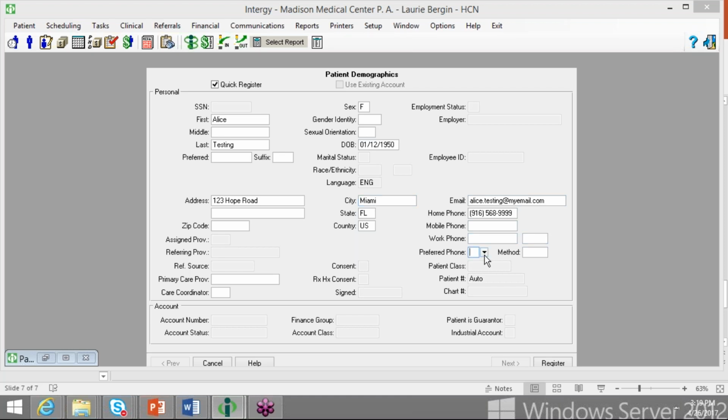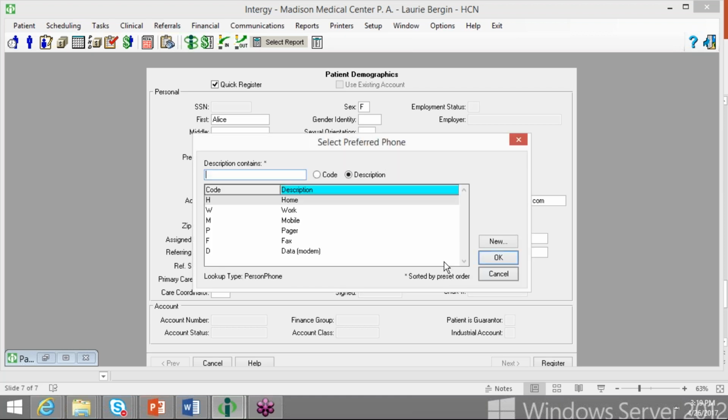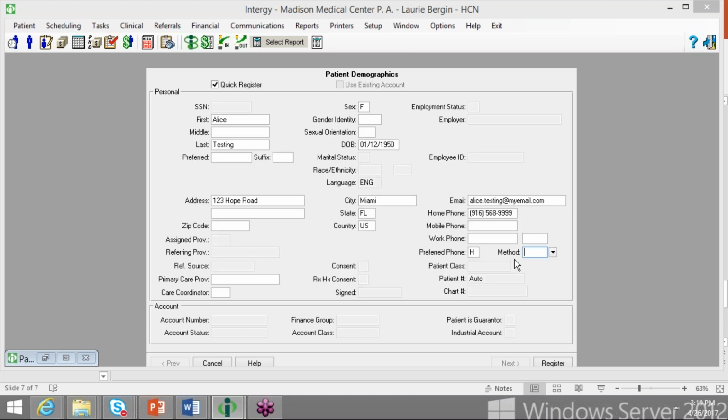I have my preferred phone, so if the patient does have a home phone, or a mobile phone and a work phone, I can say which one I want to be preferred. So which one do they want me to call first?